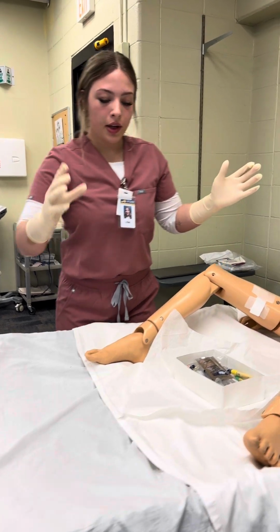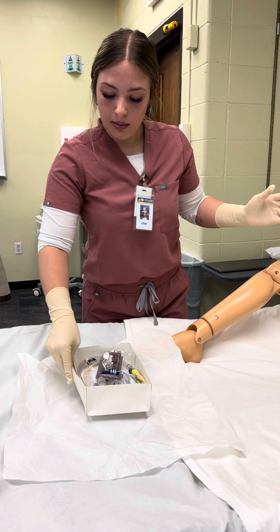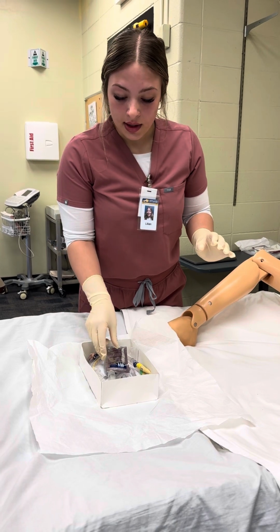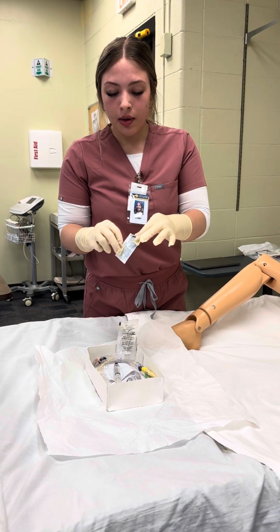Okay, and then I'm going to go ahead and scoot over my box and set up my supplies. I'm going to move my box closer to me, maintaining that 1-inch barrier. And then I'm going to set up my supplies. So I'm going to open my cleansing swabs, and then open my lube.